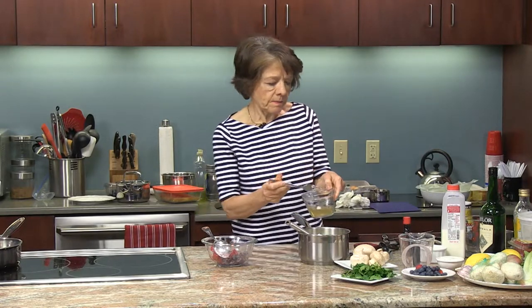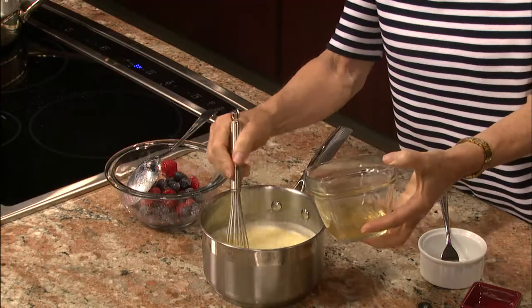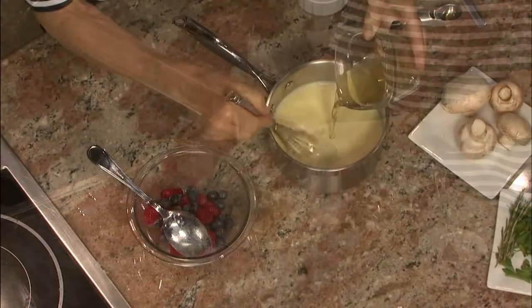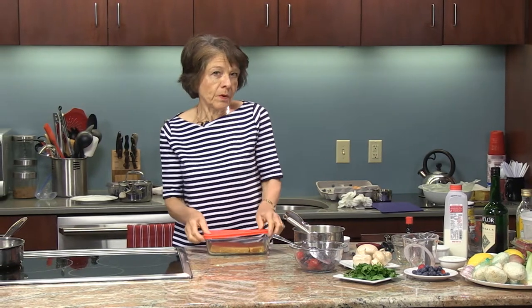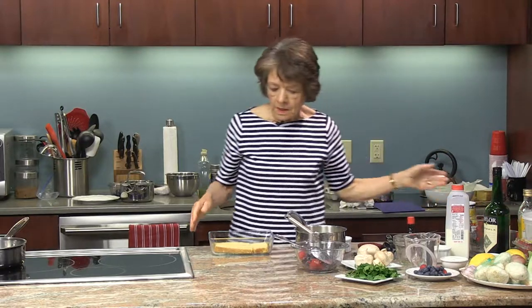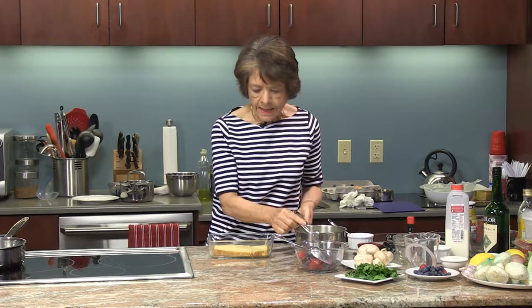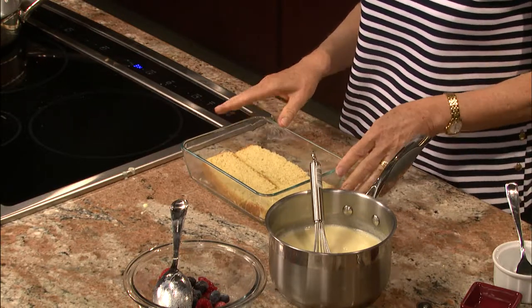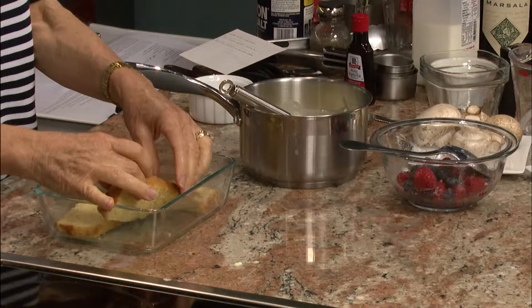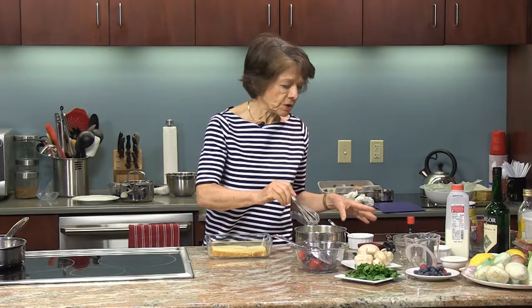Here I'm going to add the gelatin. The eggs have thickened it a little bit, so the gelatin is going to thicken it further. Now I'm going to put this in — what's nice about it is you can put it into any kind of mold you want. If you have a mold dish or serving platter, you can use that. I'm just going to use a simple dish here. I like to add some cake on the bottom, so I'm using a homemade sponge cake cut about half-inch thick, layering the bottom of the pan.